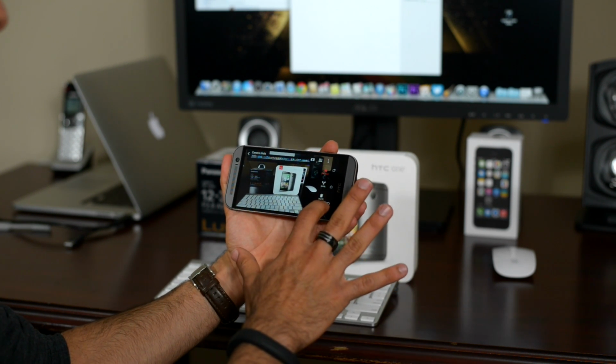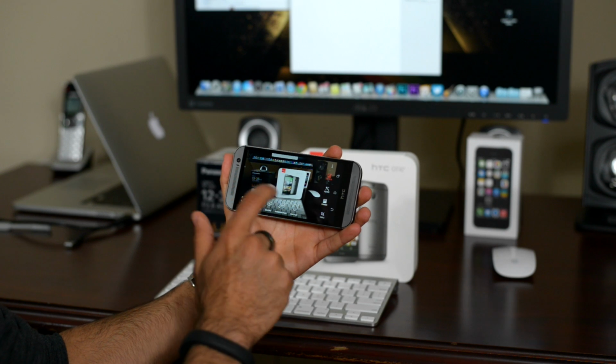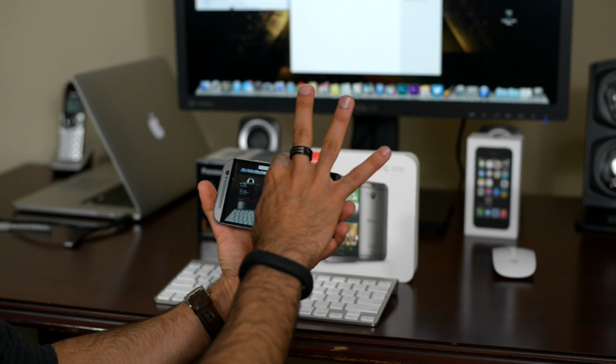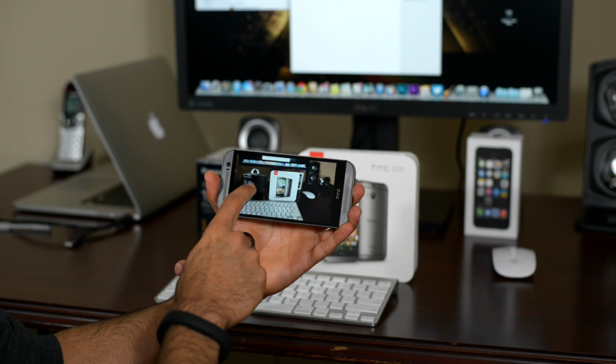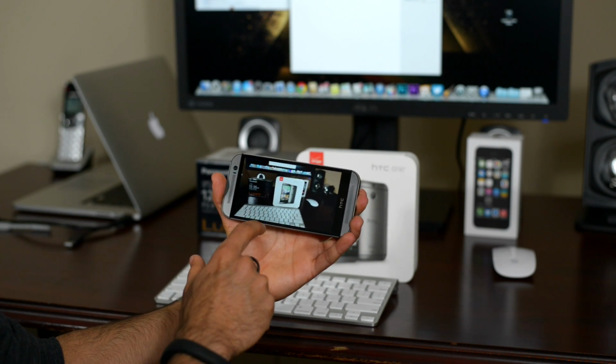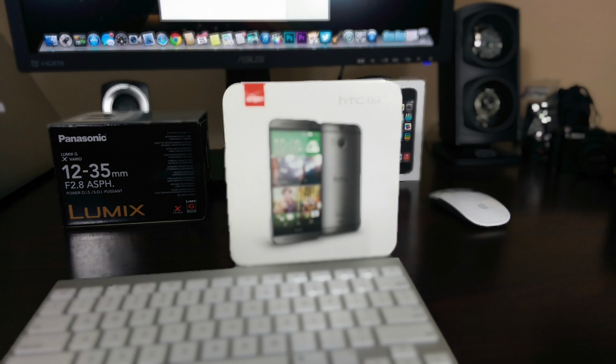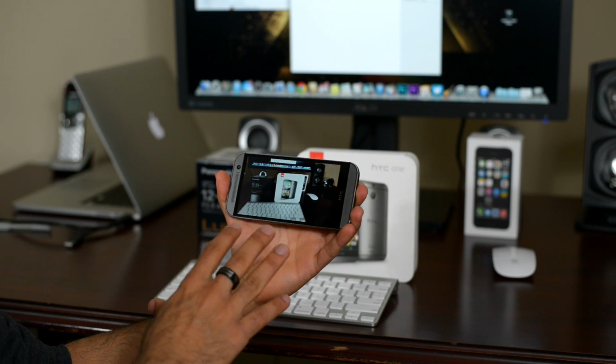So let's go ahead and go into the edit feature, and we'll select the U focus, which will actually let you do the unfocusing and focus whatever you want. So let's pick the Panasonic 12-35 box and see how well that focuses in there. So we touched it, and boom, there we go. Now, the effect that it does on the rest of the photo, and we'll put it up here right now, it doesn't look so good, actually.